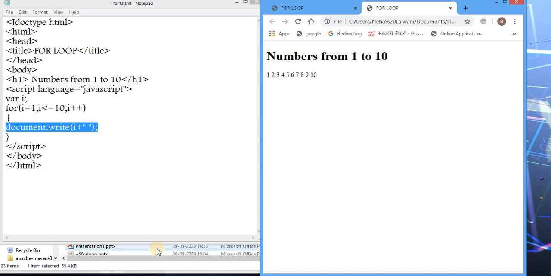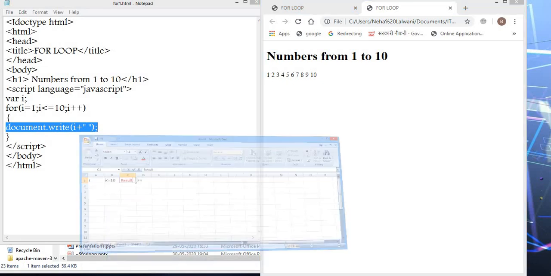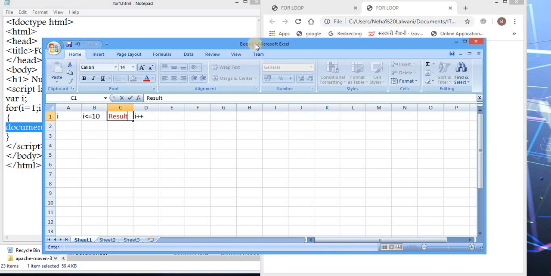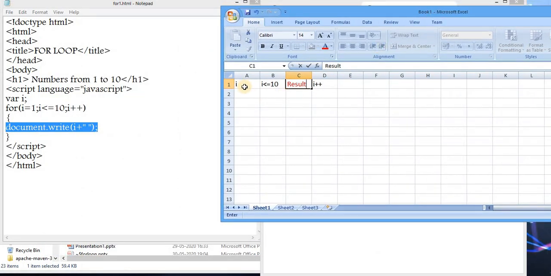And how does this basically execute? Let's simulate this in an Excel sheet. Over here, this is i, this is the condition, this is the result of the condition, and after iteration, what is going to happen? First value of i is 1. Then condition, i, that is 1, less than or equal to 10. So here the condition is true.